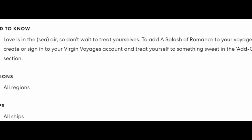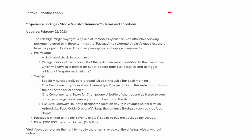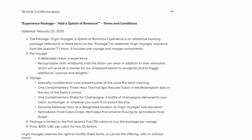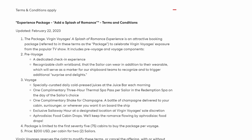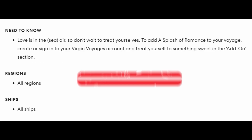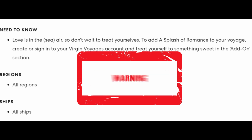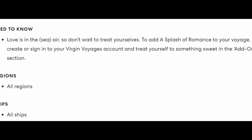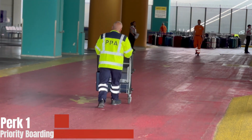Now, it's only available if you book it before you go on. And they also say that they give you these little bands to wear. And you might get an odd surprise from the crew. We didn't, so we can't comment on that one. But a warning: if you book this after you've made your final payment, it reopens your account and it makes it look like you haven't paid your final payment. So make sure to pay it quickly, so you don't get it cancelled.